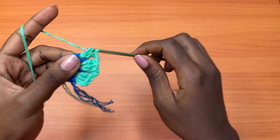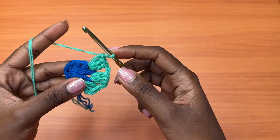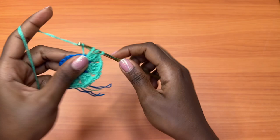Go all the way around, placing three double crochets into each chain one space and separate each group of three double crochets with two chains in between. So chain two, three double crochets into the next. Chain two.